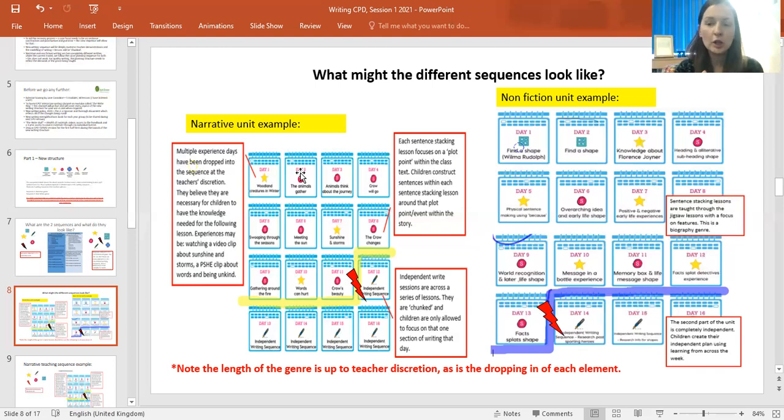So I will follow that model, apply structure. I'll model what a 2A sentence is. Children will have an opportunity to do that in their books. And then as the lesson progresses, I might think, right, children have grasped this now. Let's put this into a more sustained piece. So let's try and build up a paragraph together as a class first of all, and then children can do the same individually and they'll go away and apply it. So by the end of that lesson, they might have an appearance paragraph, but they'll at least have 2A sentences that they've written all to do with the wolf.